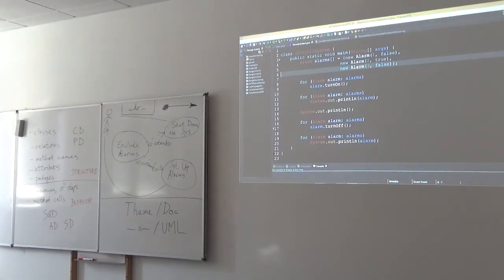So first we set up the alarms, then we turn them on. Here we turn them on, and then we show whether they are working or not. Then we turn them off. If we would exclude the aspects, this would look like this.